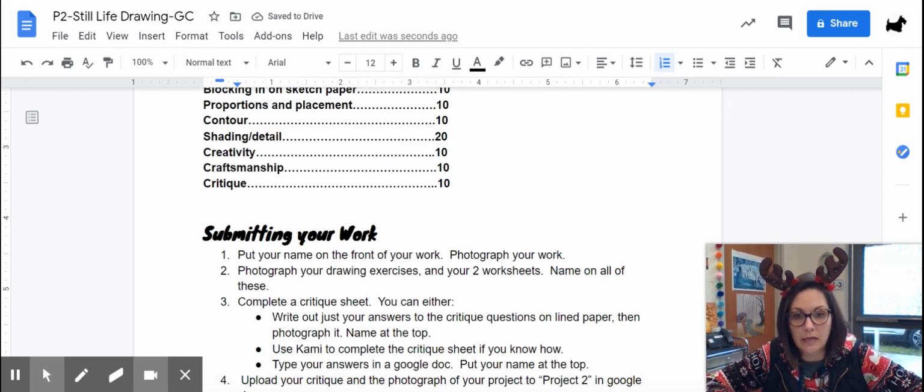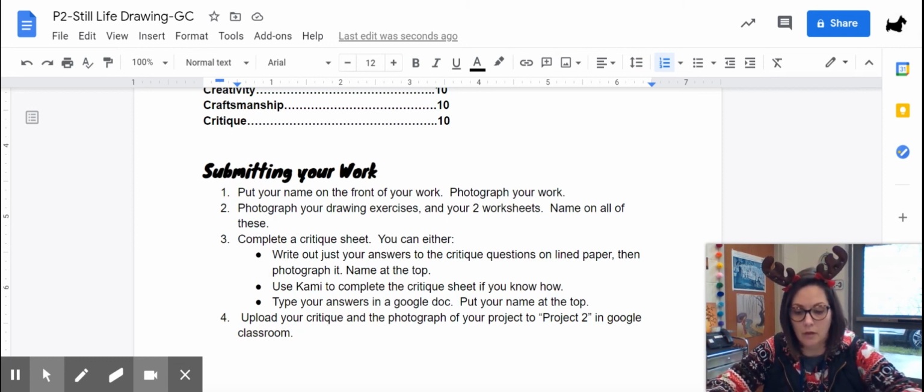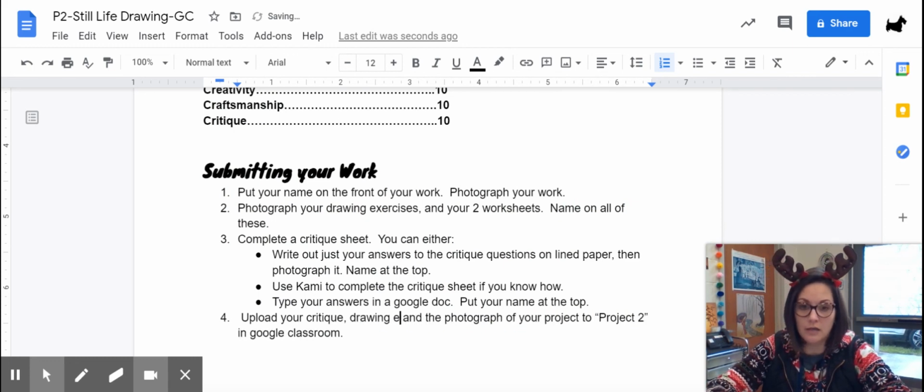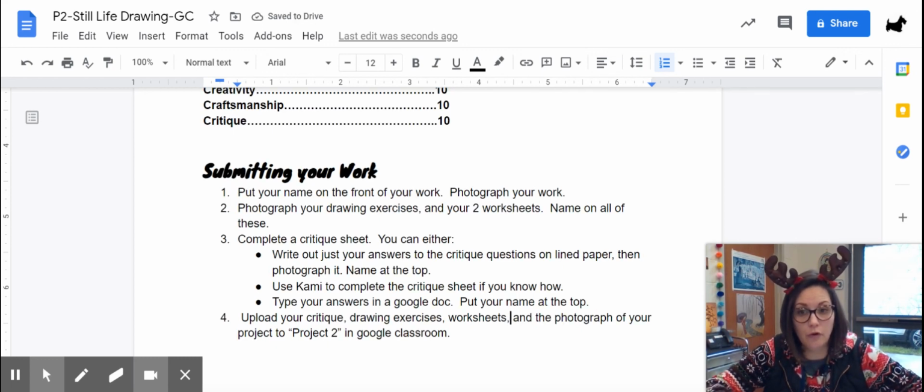Okay. Number 3, complete a critique sheet. You can either write out your answers on a piece of lined paper, then photograph it. You can use Kami to complete the critique sheet, if you know how, or you can type your answers into a Google Doc and put your name at the top of that. Okay, upload your critique, drawing exercises, worksheets, and the photograph of your project to project 2 in Google Classroom.